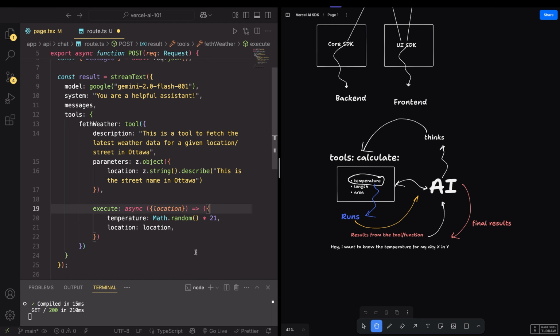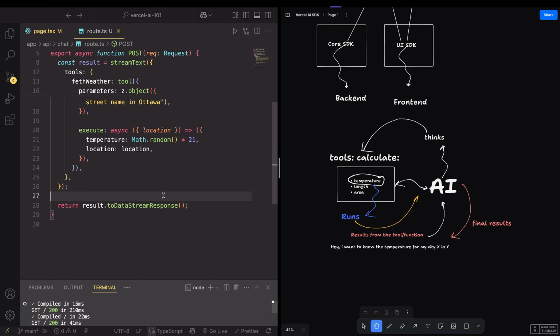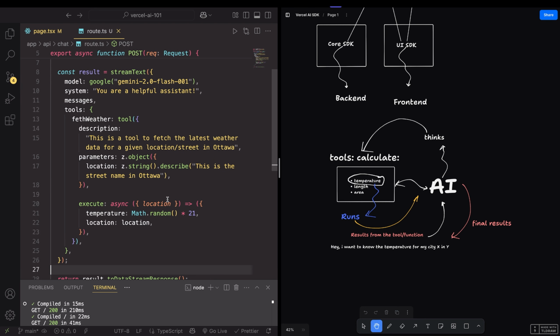This function takes in the location, in this case the street, and then it returns an object that contains the temperature that has been calculated and also the location for that temperature. That's it, and we don't need to do anything else in here. I think that we're all set. Let me review everything. So far we have a tool.